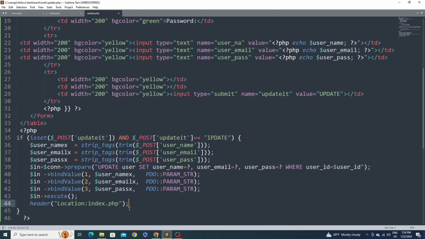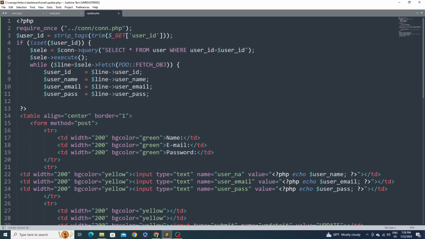Then I'm going to try to explain how this is going to work. We're going to get the ID of index when we push there and update. We're going to get the ID. Then this is going to make a select in the user table in the database. You're going to identify what ID this is, then you're going to compare here with this and we're going to define what is the ID.